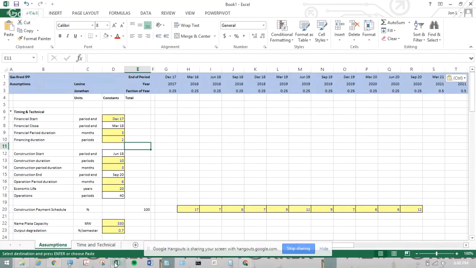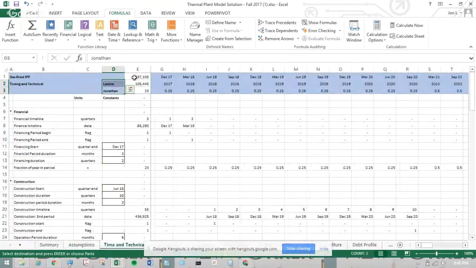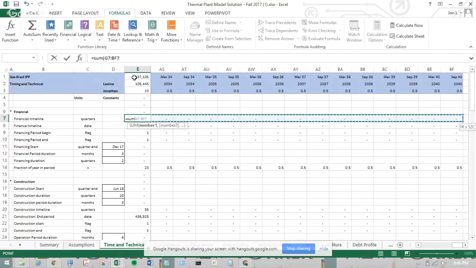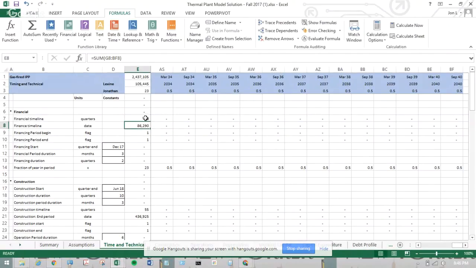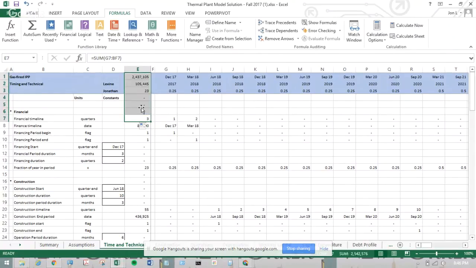Then for time and technical, you're summing everything. So you sum the entire row. Sum G all the way to BF. And then just drag it up, and then drag it all the way down until you get everything.